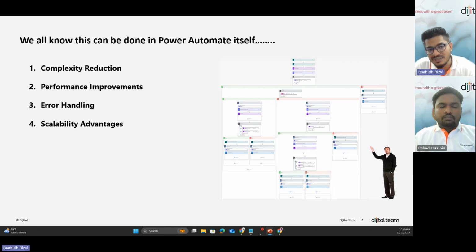If you use the custom connector, you can directly go and edit it in the custom connector itself, so it will automatically apply to your Power Platform workflow. And then reusability. You can create one custom connector and use it in many Power Automate flows, and even use it in Power Apps as well.